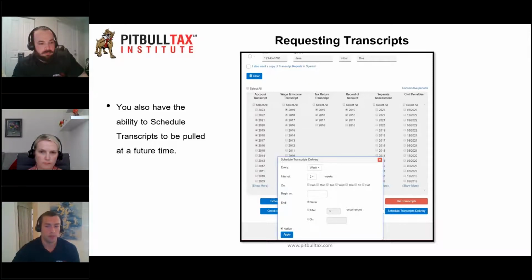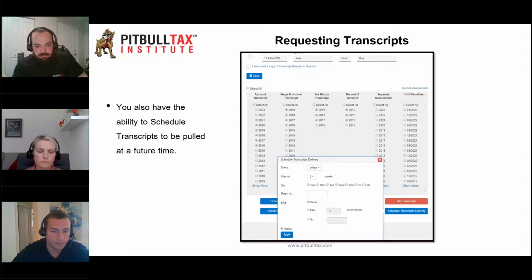But to actually schedule the transcript delivery, all you have to do is click the schedule transcript delivery button right at the bottom, right below the get transcripts button, and it'll open this little box here. So you'll see you can choose every day, every week, once a month. You can select the intervals, and then you can also select what day and time you want it to begin on, and then how long you want it to run for.